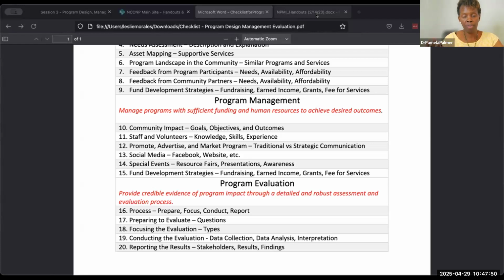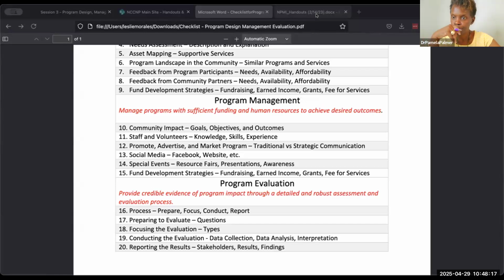And so there are costs involved in the management of the nonprofit, which is why we incorporate fund development as a part of management and a part of the design. So we should be thinking about funding for the program and diversifying funding for a program or service in the design and also in the management, because things change, as we know, in how we may go about doing this.